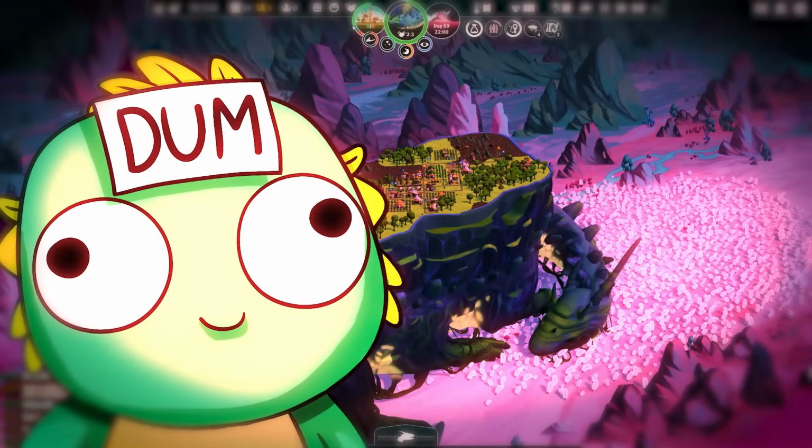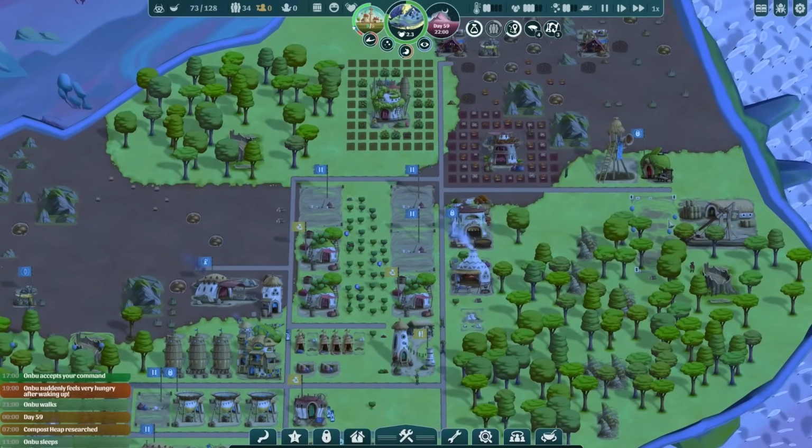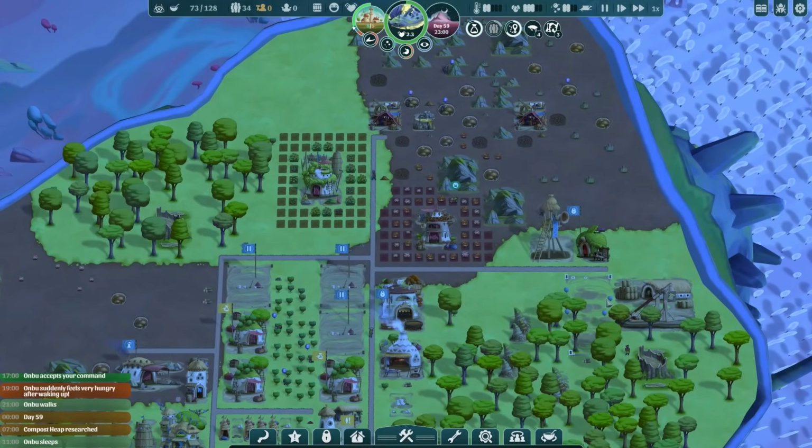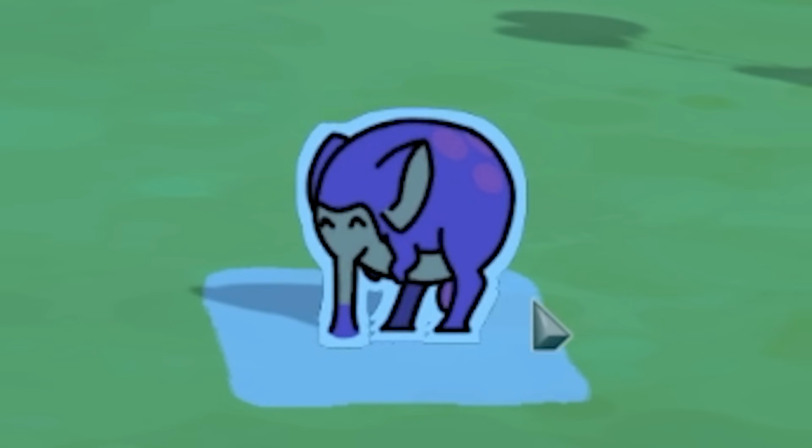No, actually, he's a pretty sleepy guy most of the time. But today we have a mission, and that is to get enough technology so that we can save ourselves from this war on Ombu's back. What war are we talking about? This war. We're being invaded by Elefleas.